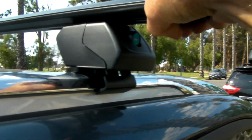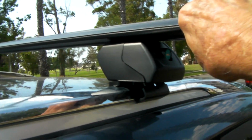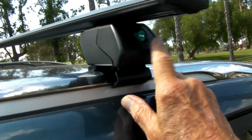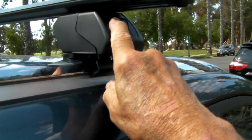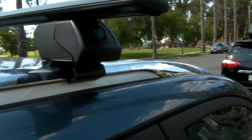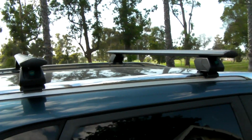It's got a little wiggle to it, but that's probably because there are those rubber shock mounts on there. Anyway, I'm going to drive the car for a few thousand miles, and then I'll take the caps back off and tighten everything again. Maybe put a little bit of oil on the tightening screw so I can feel it better, because it was just metal on metal. So that's the way it looks.